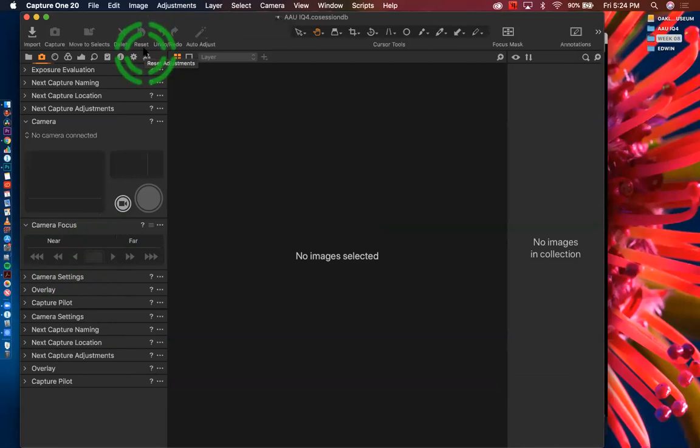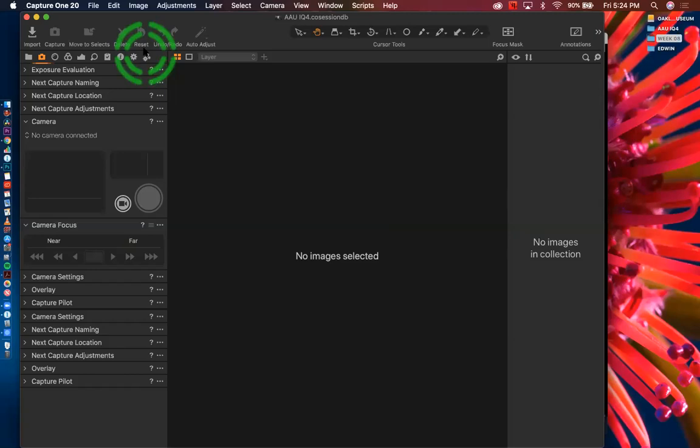It looks like I'm having some connection issues. Remember, anytime you have tether connection issues, try plugging your tether cord into another port, or restart your camera.